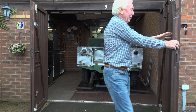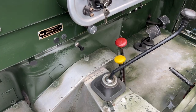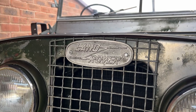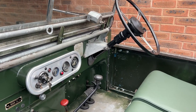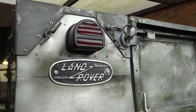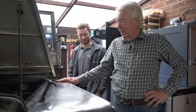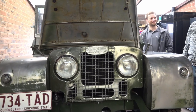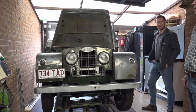There you are, look, there she is in all her glory. We purchased this in February from Manor Park Classics and as soon as I saw it I fell in love with it. I had one when I was a kid, and she used to drive one when she was pregnant. We bought this because it was an original 80 inch, very rare. It spent its entire life in the outback in Australia on some sort of farm. As you can see it's been sandblasted with the sand and that's all original, so I kept it original. I've just cleaned her up and polished her. She had no rust on her whatsoever, not one grain of rust on her anywhere.